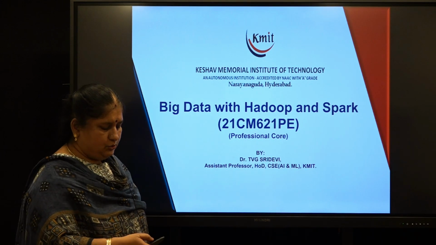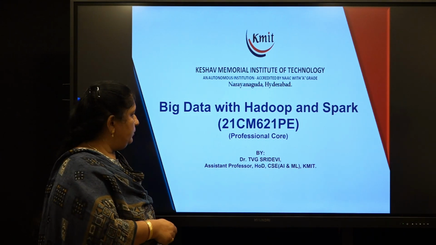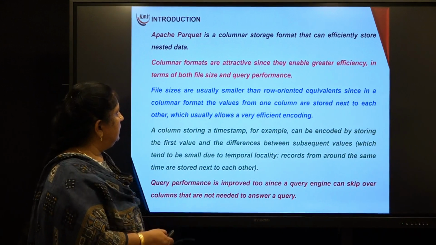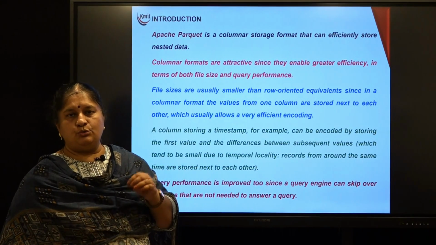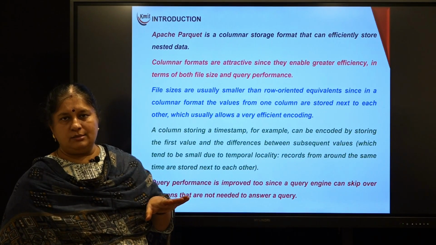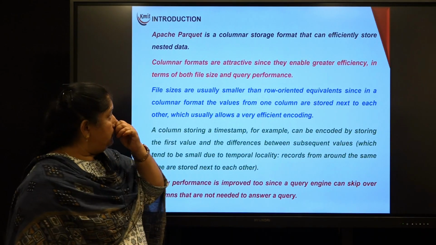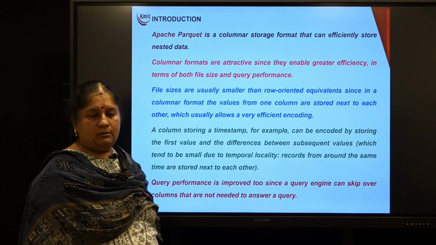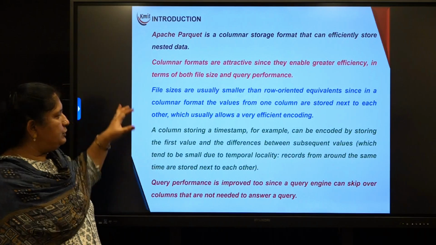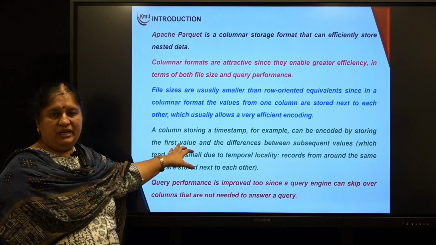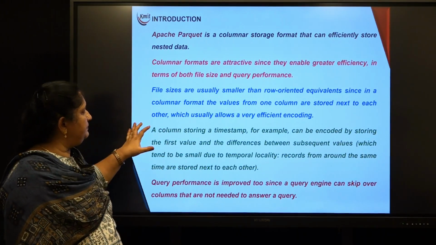Hello everyone, let us talk about one more tool called Parquet. And what exactly is this? We have seen Avro, which was storing data in the form of objects, that too in JSON notation. Now Parquet is a columnar storage format which stores the data, and I will show you how efficiently it is maintaining the column storage with an example.